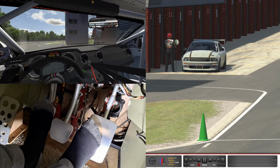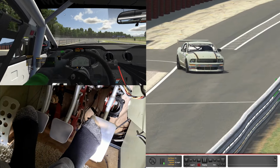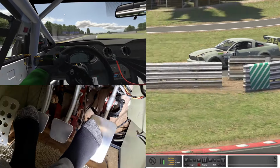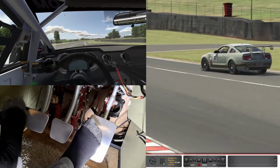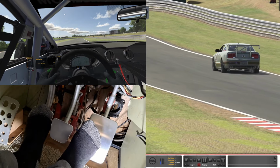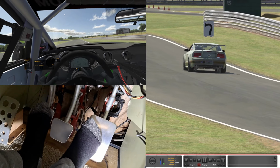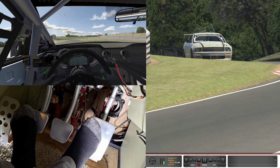I got to turn off my little sky mirror. And you can kind of see that. You can almost see the butterfly opening up and closing. You should be able to see it, I hope. Now, something to say. The clutch pedal does have that action like a clutch. And you can kind of, you know, release it and kind of get yourself going here. Now, I love to run in a full manual mode, so I am using my Fanatec shifter.